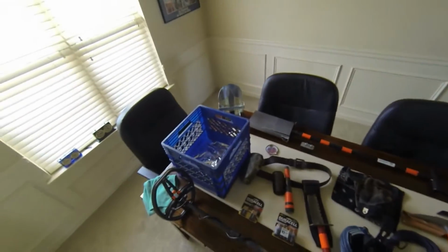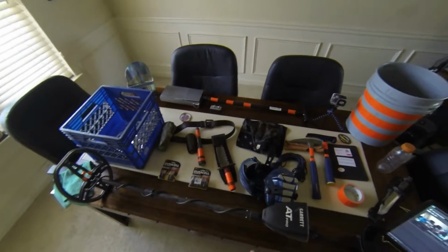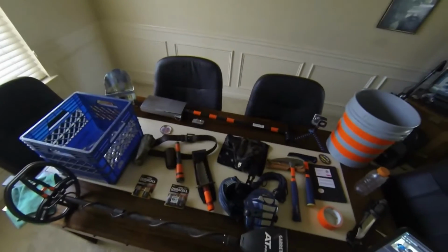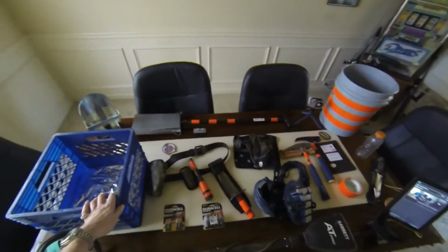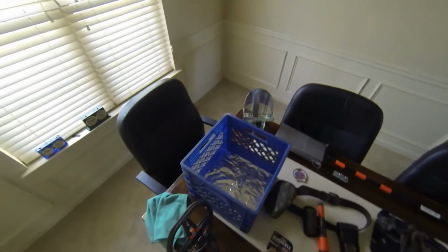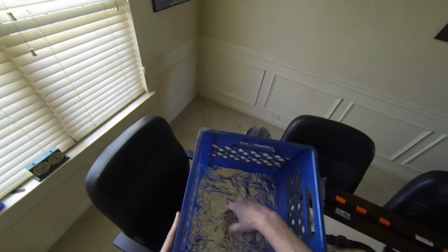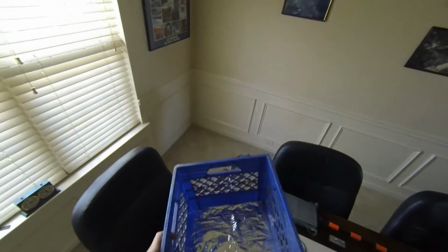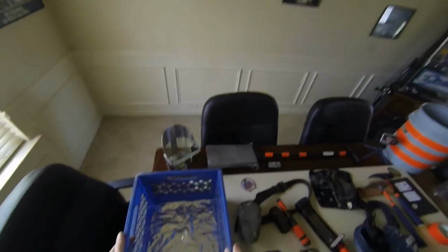But let's quickly go through what I take with me on a typical hunt. I don't take all this with me per se on my body, but this is the gear I keep in my box here. And I will choose and pick depending on where I'm at for what I need. Now, this is just a milk crate, but you can see I've actually lined the bottom here so that it's not hollow. This helps keep the dirt inside the box and not in my vehicle.